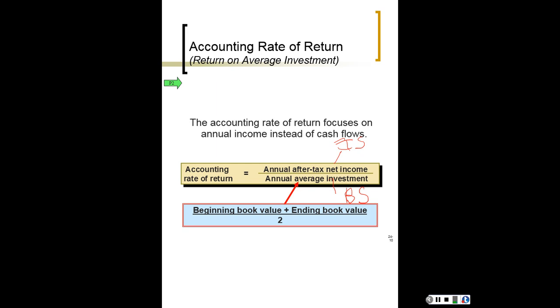On the balance sheet, we have the period as of December 31st, 2015. So that's only for one day. Whereas on the income statement, it's from January 1st through December 31st of 2015. So you're looking at a whole year. And to kind of get to that same number, we take the average annual investment. So we're comparing apples to apples here. So we take the annual after-tax net income, divide it by the annual average investment, and that will help us obtain the accounting rate of return.